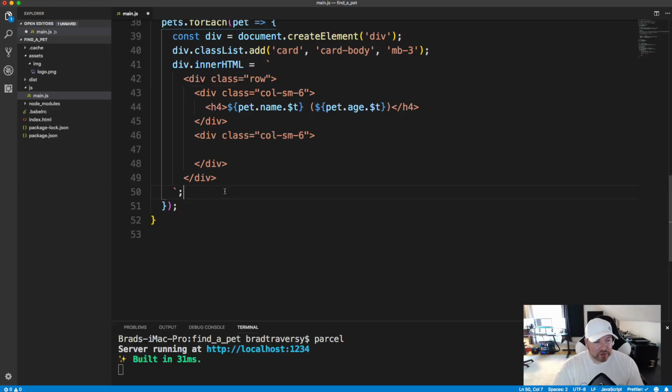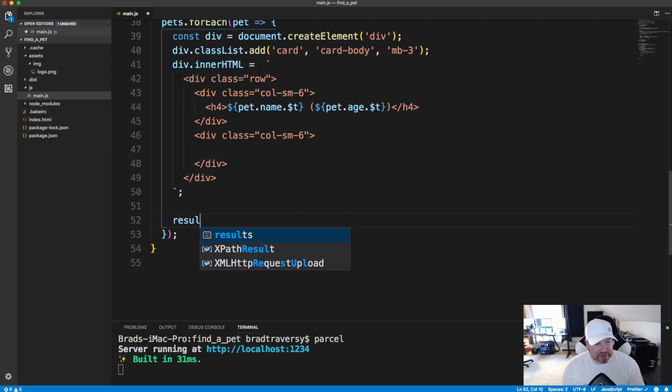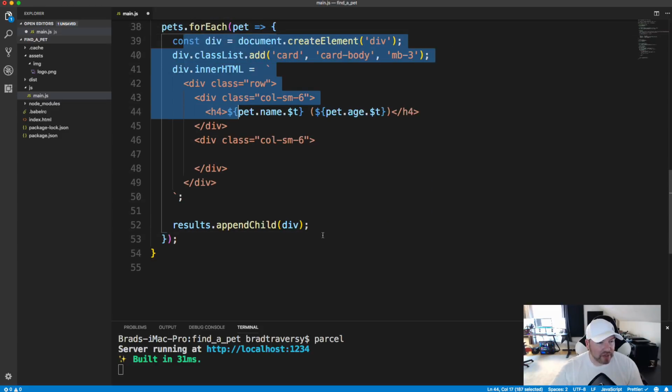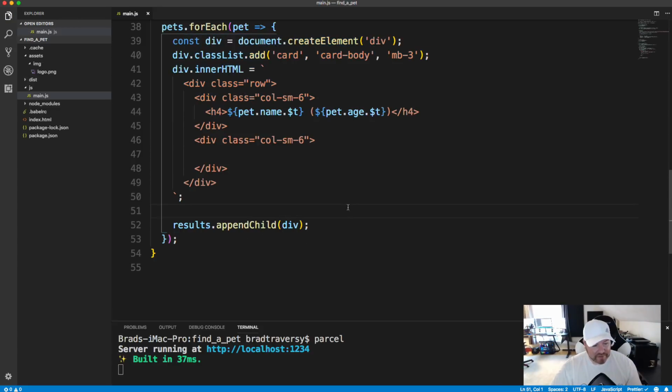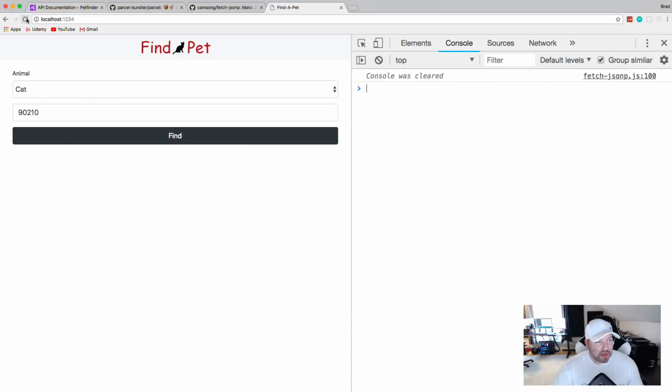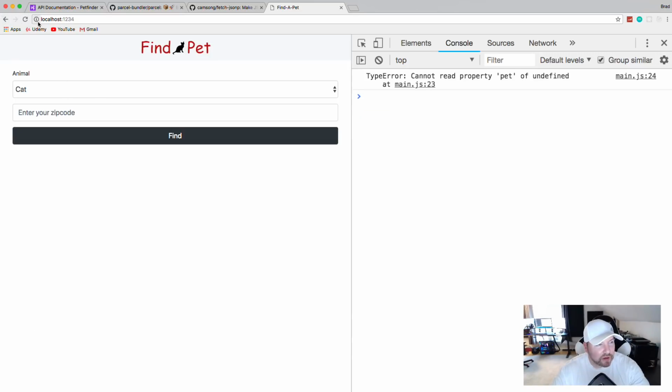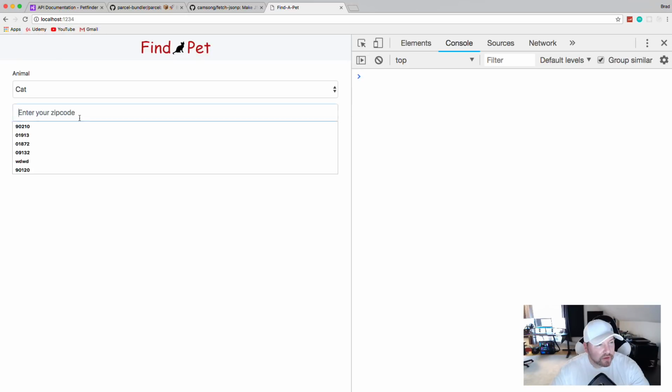All right, now before we add all the rest of the stuff, I want to make sure it actually works. So what we're going to do is go right under where we have the innerHTML that we're creating here. We're going to take the results. Remember we put that results variable, which holds the results element, and then we're going to do an appendChild and then throw in that new div that we created, that we've been adding on to here. We're going to append that to the results ID, putting it inside of it. So let's save that. Let's go back and let's hit find, and there we go. So we're getting, let's see, why is callback undefined? Hold on. Let's try that again.